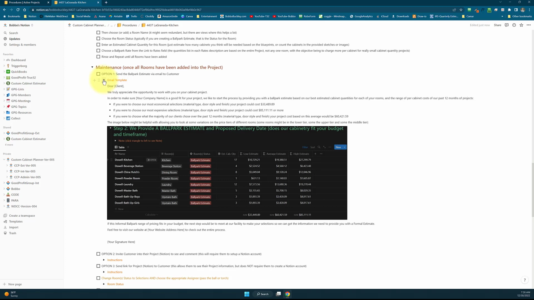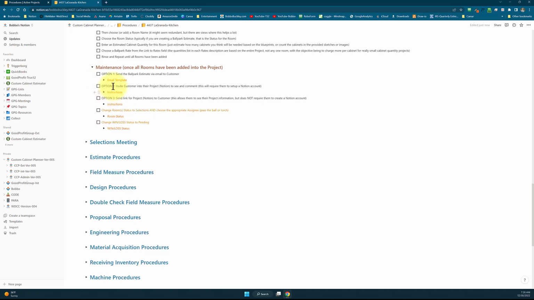Many times we'll meet with them for a ballpark estimate, get all the information, and then we'll send this to them shortly after, so they won't actually be there. We could also invite your customers into their project in Notion. If we do that, they can see and comment, but they will have to create a Notion account, and some people won't want to do that. So another option is to send them a link, and again I have instructions for each of these, that invites them to a web page so they can see, but they don't have to log in, and they can't really do anything from there, but it is helpful for them to be able to see their project and see what's going on, information you're trying to gather, what the elicitations are, things like that. So those pieces of this puzzle can be very helpful in winning more projects.